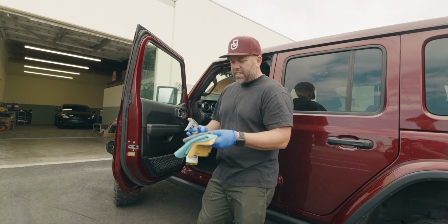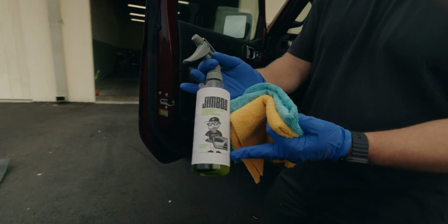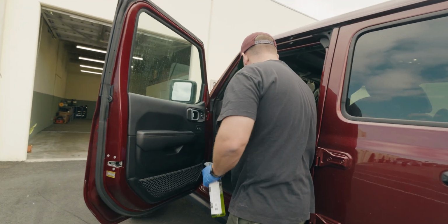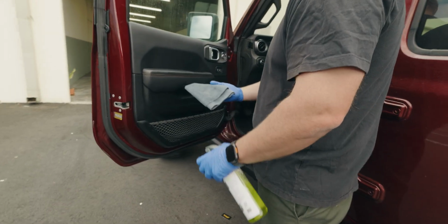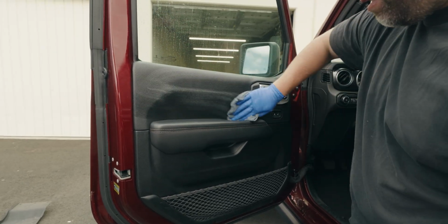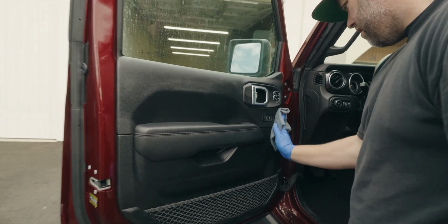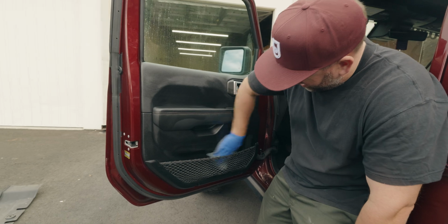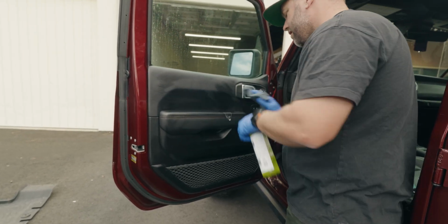So I got the towels outside, and I am using the JIMBO's new complete cabin cleaner, kind of just doing a maintenance final wipe on this car. And so I wanted to take the towels and see how they practically work. You can see with a small one, you just kind of lose the grip on it a little bit, but honestly, this towel works amazing.